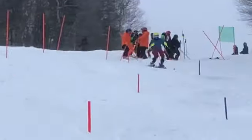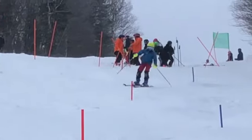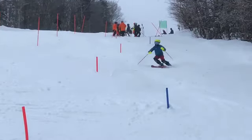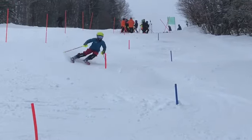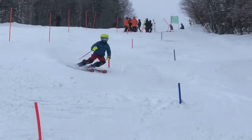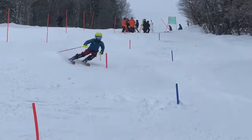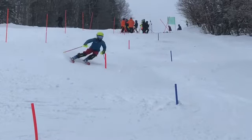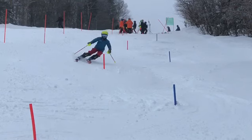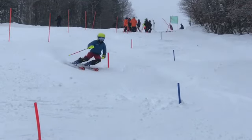All right, not a bad run. The one thing was it was a little bit round and a little bit of pressure below the gate. We're looking to pressure the skis when we intersect rise line through fall line. You got a lot of pressure down below the gate here. All right, so we'd love to see a little more pressure, like right now. Pressure, and releasing it here.